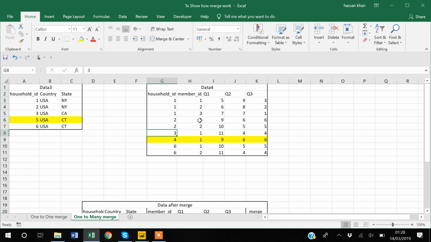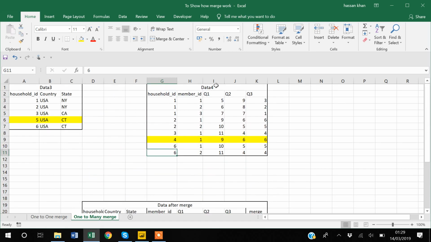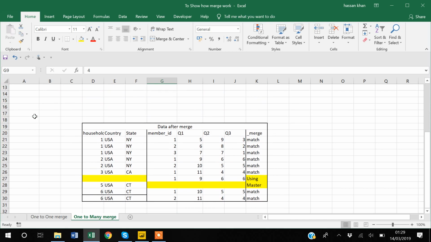For household ID 3 we have only 1 member, and again the same for household IDs 4 and 6. And again there are some household IDs which are missing in data 4 and also in data 3. As you can see, household ID 5 is not in data 4, whereas household ID 4 is not present in data 3. So if we do this merge in Power BI, and keep the observations from both data 3 and data 4, we will have this kind of file.